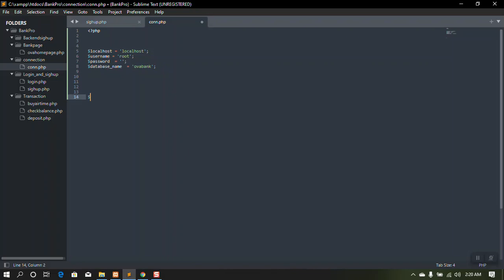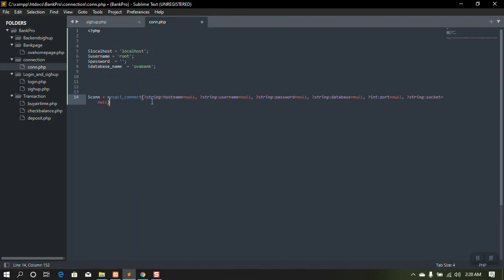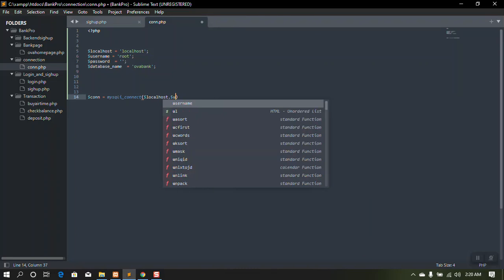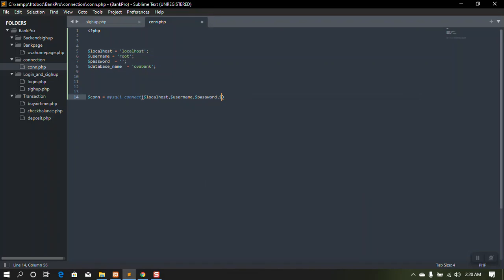So let's have a connection now. Let's say con equals mysqli_connect. Let's have all of this away, and let's have the localhost there, username, password, database name. Let's have it like that.